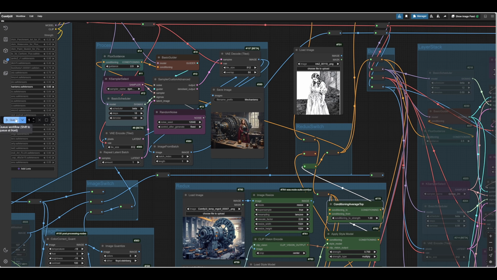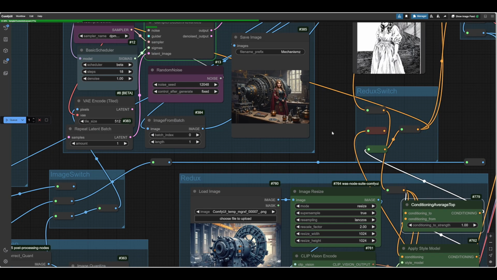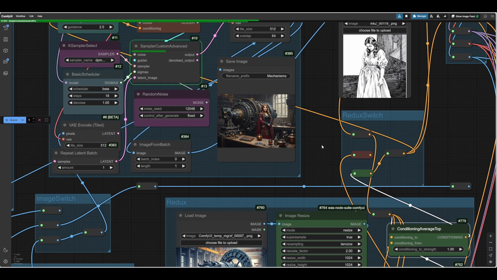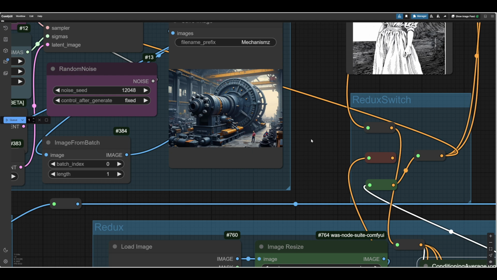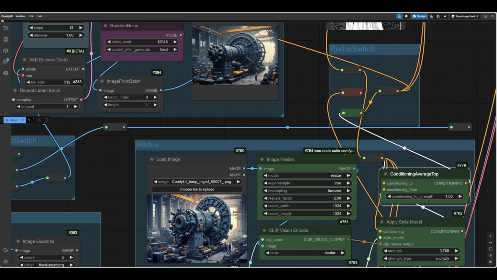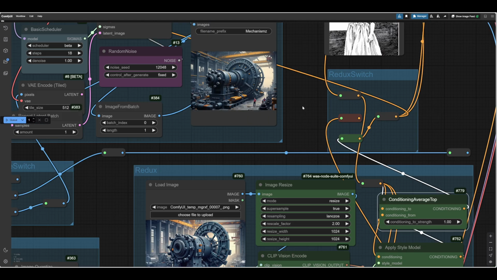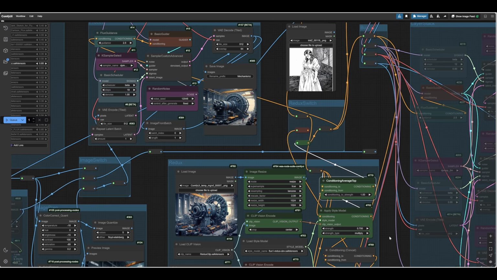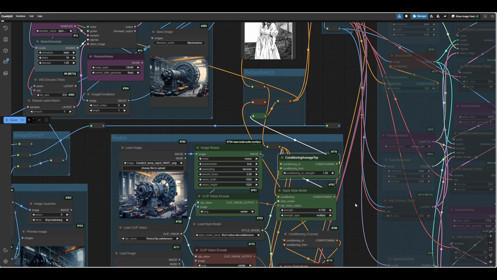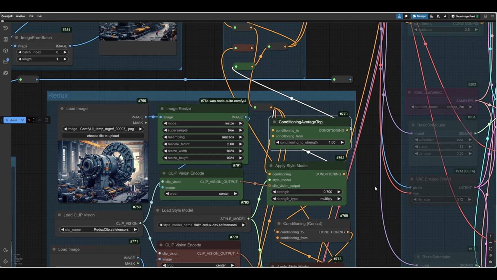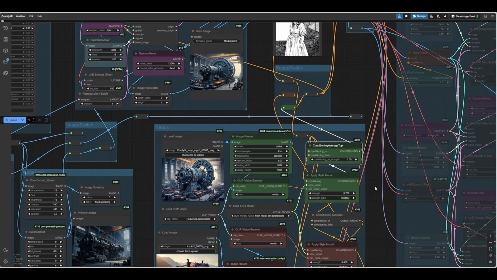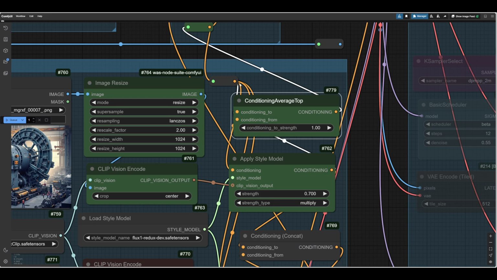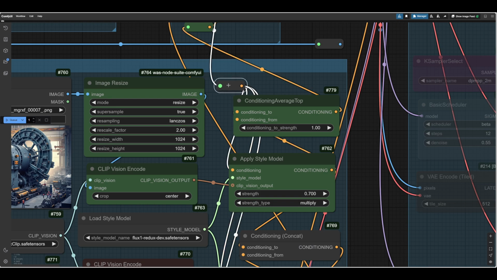So if I run that, in theory we should get a version of this. Denoise is at 1, so it's text to image, or conditioning to image in this case. There we go. So what we got is quite good, it's not bad, is it? And that's the other thing, it is very strong. If I drop it down to, say, well, we'll leave it as it is for now, but anyway, it's very, very strong. So what I can do is put the original prompt, this one here, back in.